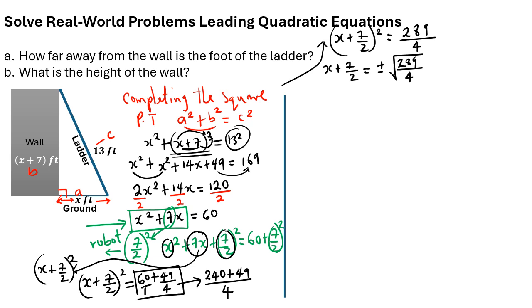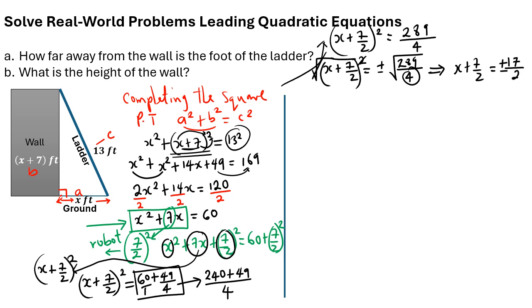I know that I just took square roots of both sides, so I'm crossing that out. Which means I will be left with x + 7/2 is equal to, I know the square root of 289 is, I think, 17. Yes, 17. So let's do 17 over, and I know the square root of 4 is 2, so I'll do plus and minus.